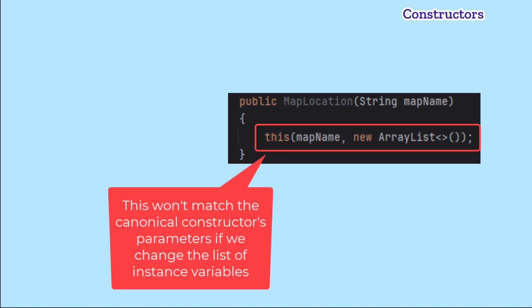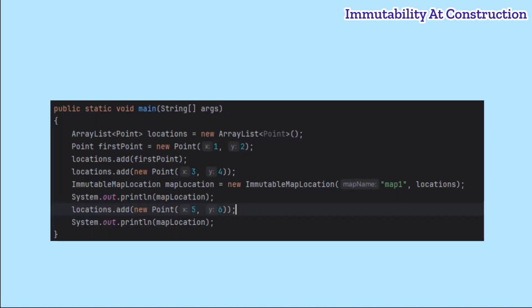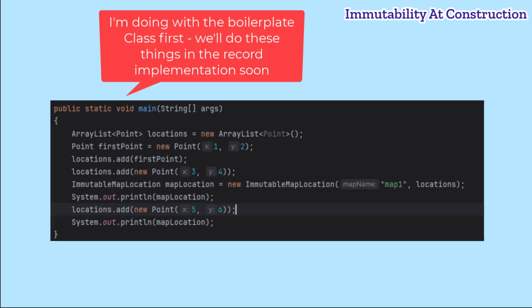The compiler will force you to adjust this list if you change the variables in the record, but at least we get a compile error to remind us about that. We said we wanted these objects to be immutable, but we have to be a little careful to make sure that's true. I'm going to use a main method to show where our immutability is weak, and then we'll fix the problems, and our output will show that we've improved things.